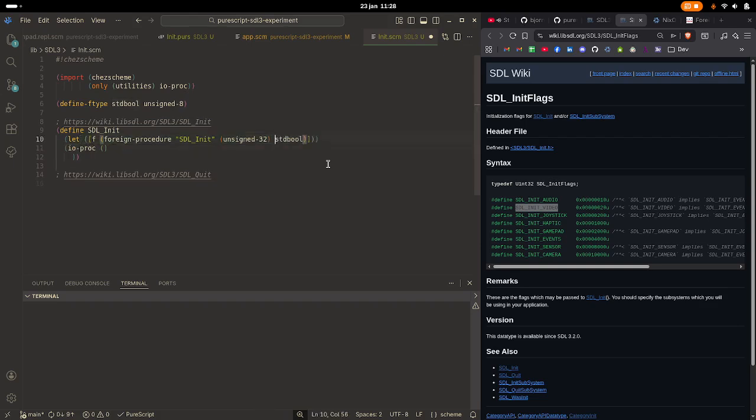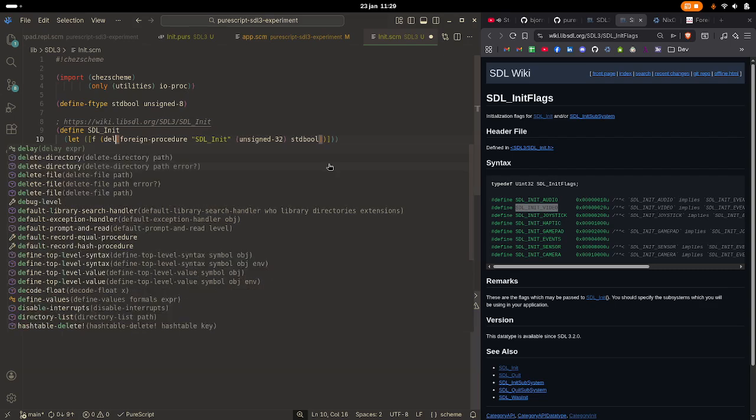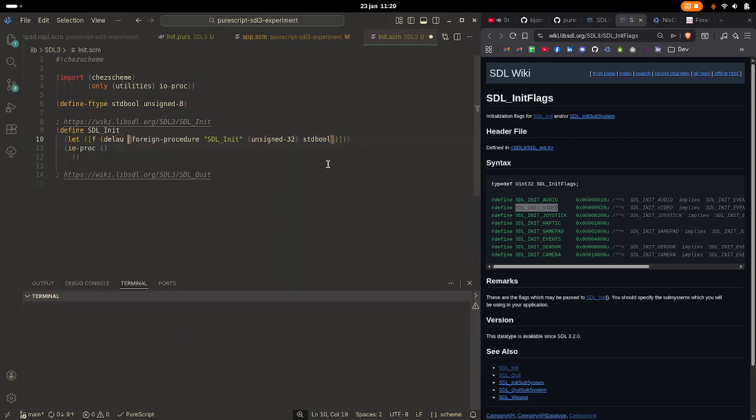We'll create a macro for this later on. Okay, cool. F, and now I'm picking it out. I think it's fine, but let's do delay. There we go. Let's do a delay on this.